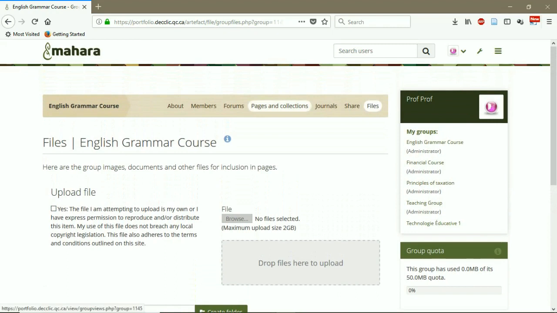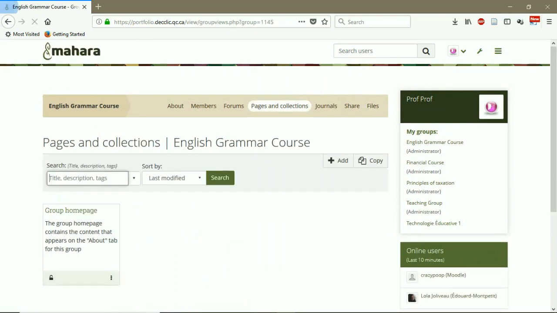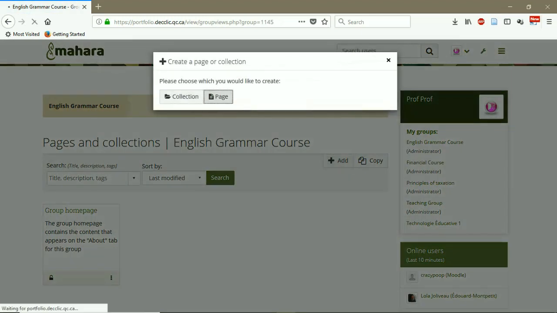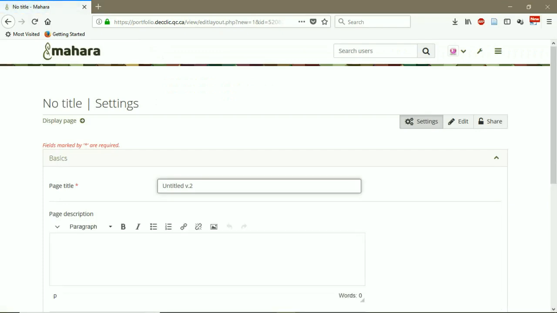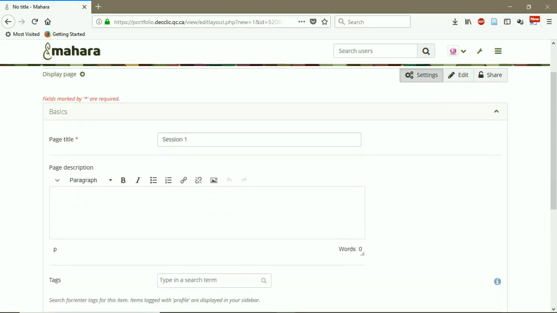I'm going to create a page here to show you how to share it with your students. We click on add a page. For example, session 1, the content of session 1.